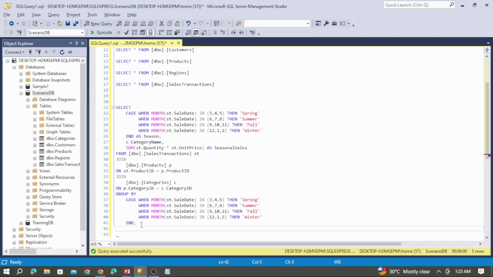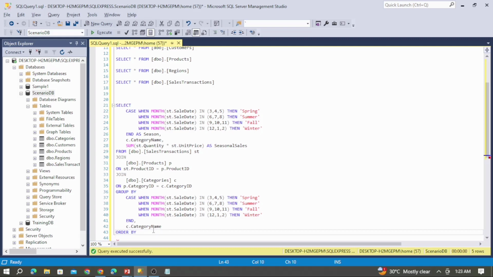So the final data needs to be ordered based on the season. So in the order by, let me provide the season. Then after the season, I need to order based on the seasonal sales. So let me provide seasonal sales as descending.